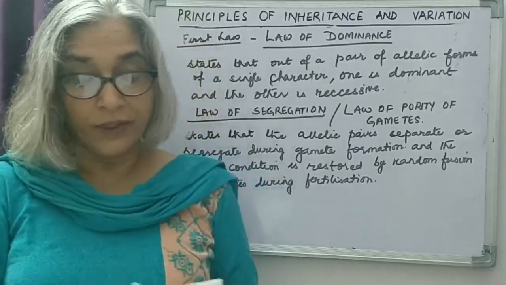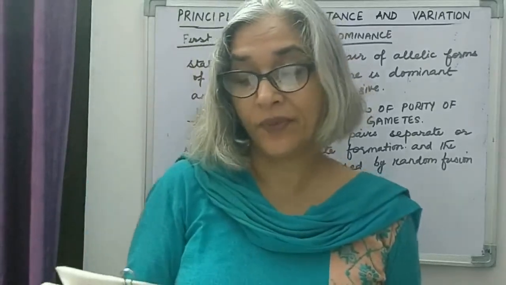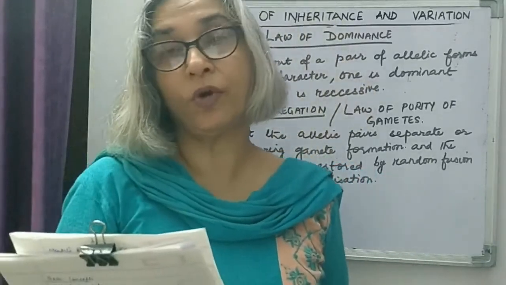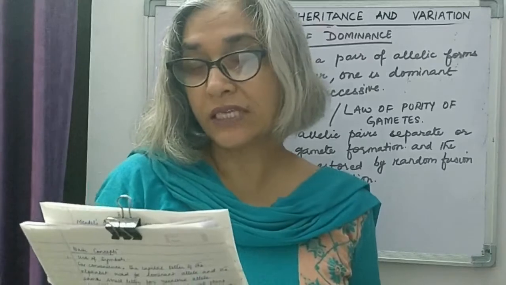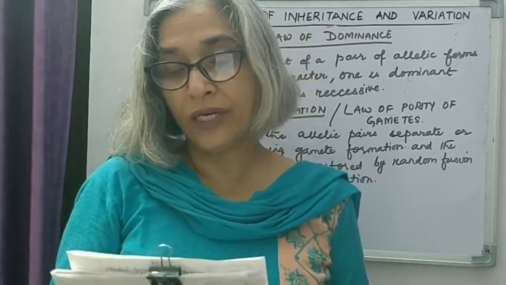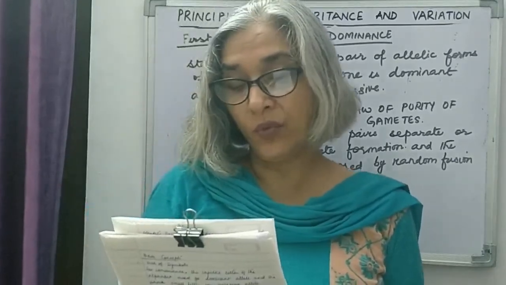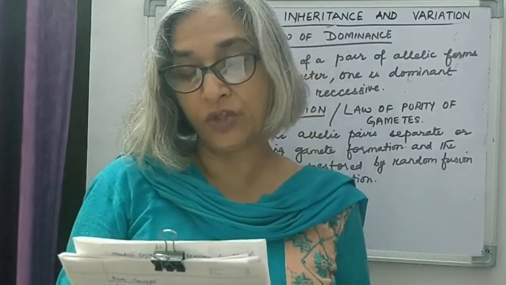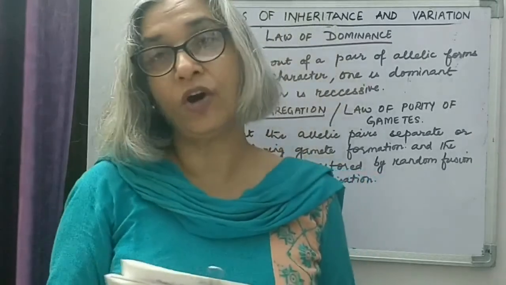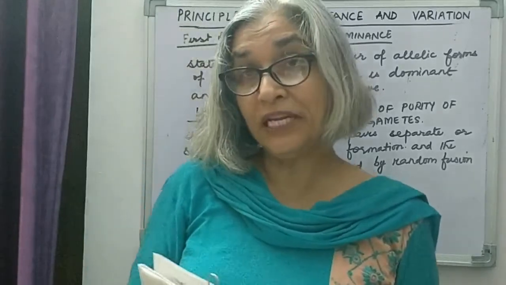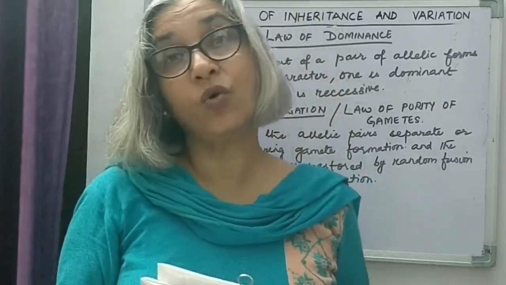Okay. Now the limitations of the law of segregation. This law applies only to diploid organisms that form haploid gametes and which reproduce sexually. It applies only to traits that are controlled exclusively by a single gene pair in which one of the two alleles is dominant over the other. It does not apply to alleles which are incompletely dominant or co-dominant. Those alleles which are not completely dominant or which exist as co-dominant forms, the law does not apply to them.